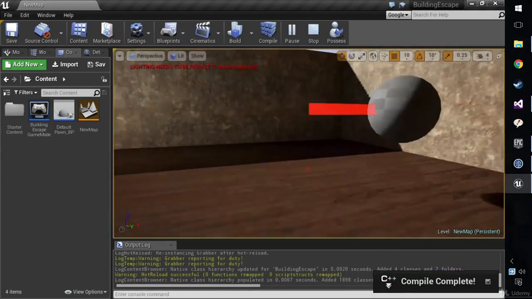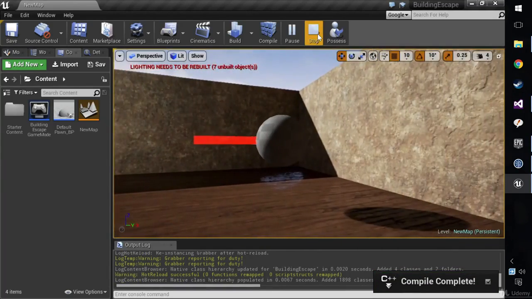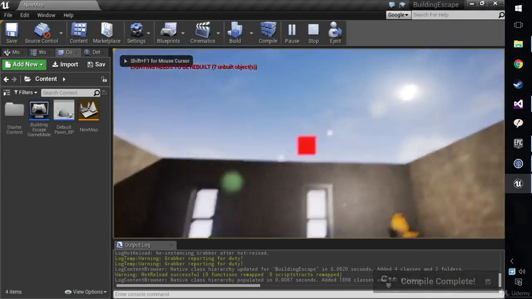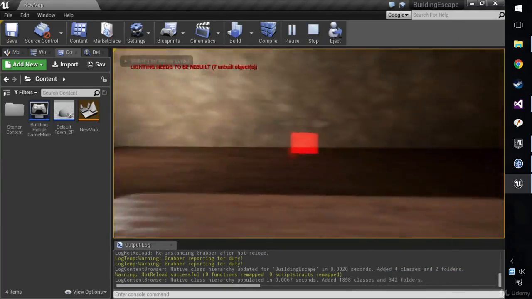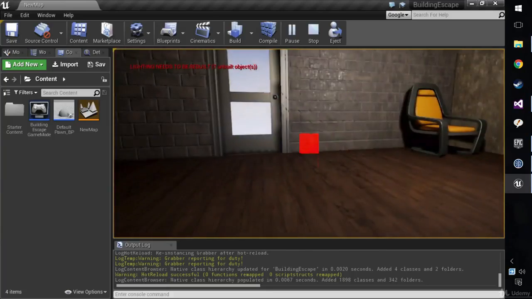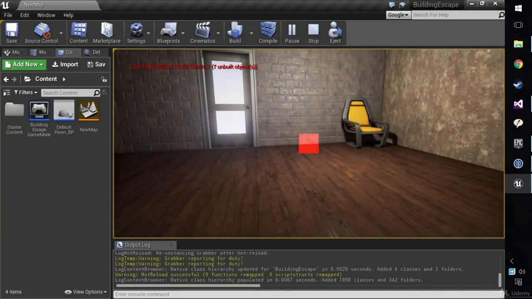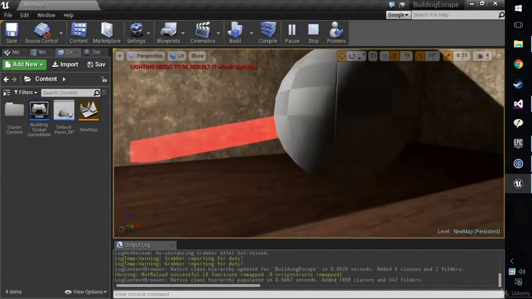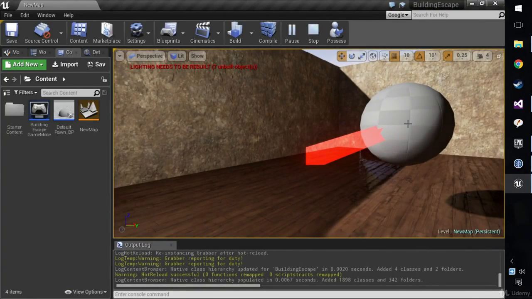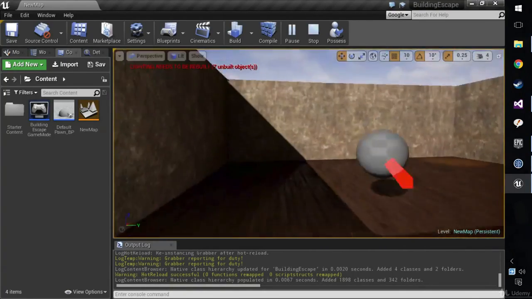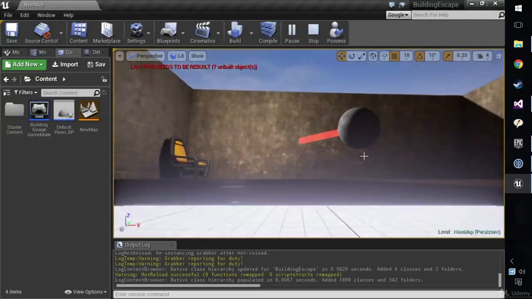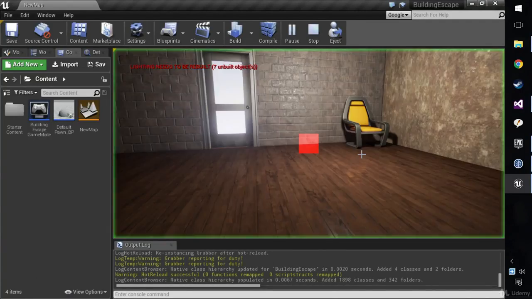Actually, I'm already ejected and running, and look, it's straight out in front. Now, if I repossess and look around, it's just a square. You're going to explain in the discussions why that's the case, and that's because we're looking straight down that vector. If I F8 to unpossess and come out, it's because our camera is right in the center of this, looking straight down that debug trace, and that's why, from that point of view, it just looks like a square.